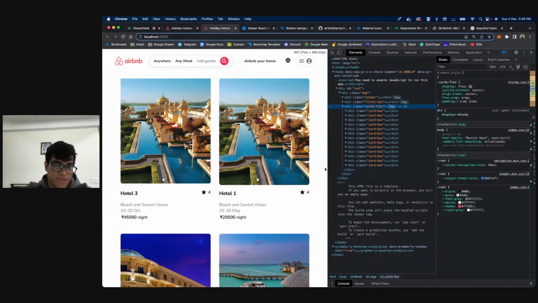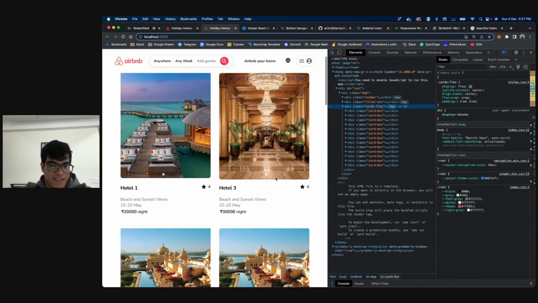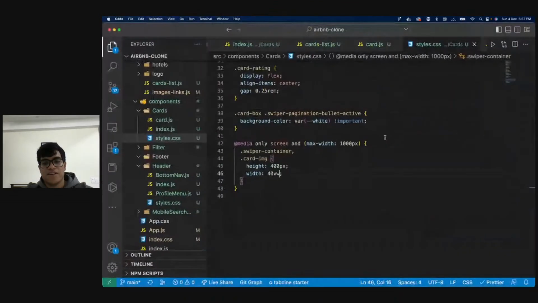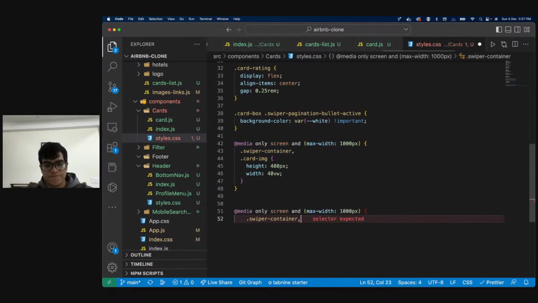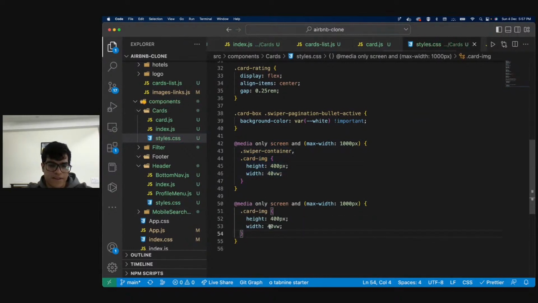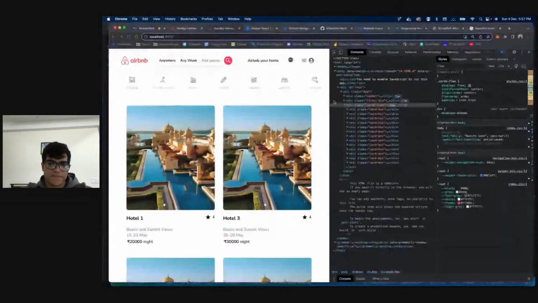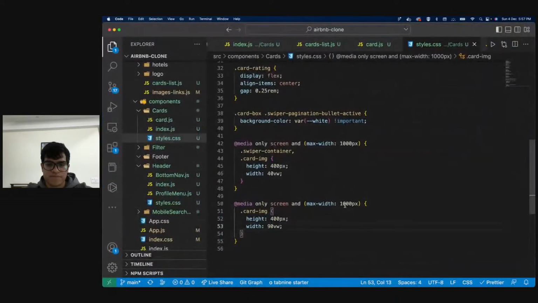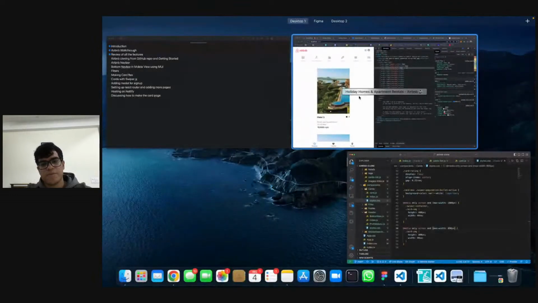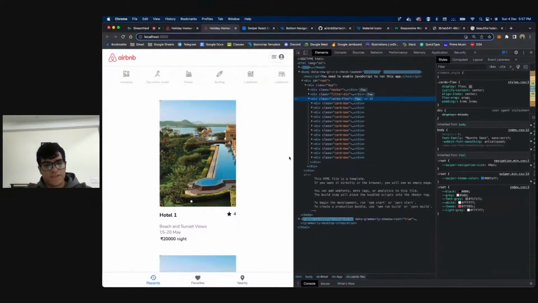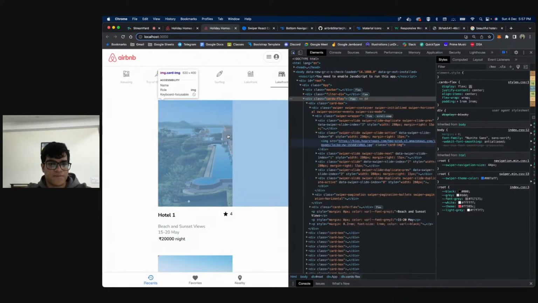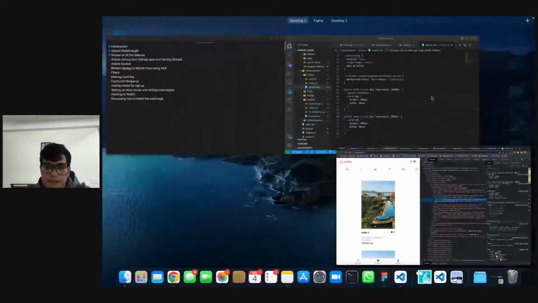But what we now need to do is once our screen size is less than 800 pixels, when basically we enter our mobile view, right? I will make the screen width as, what do you say, 100%, right? Or 90 view width. Let's see. So once we enter into our mobile view, if I refresh my screen, my card width should be 90%. Let's see. It is 90 view width.